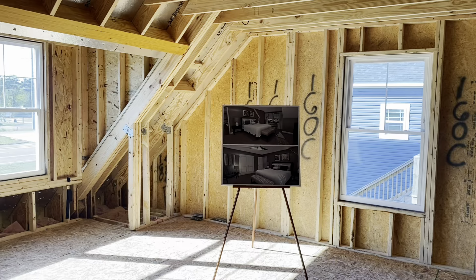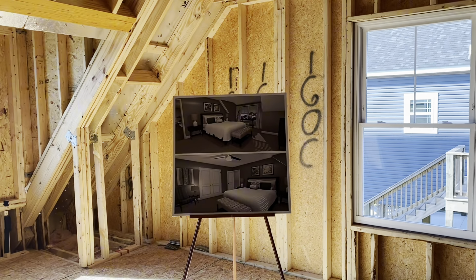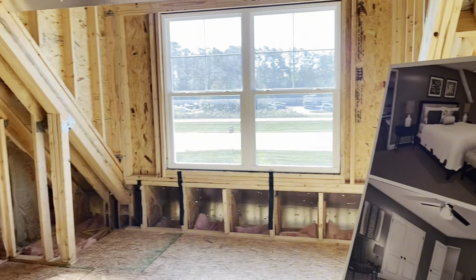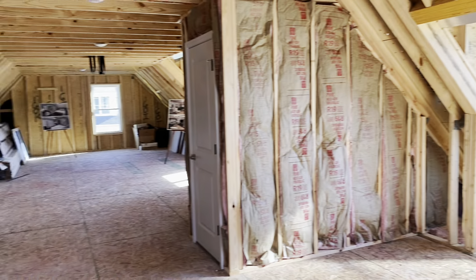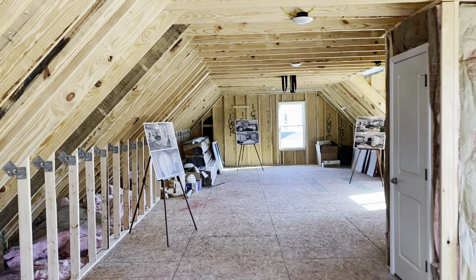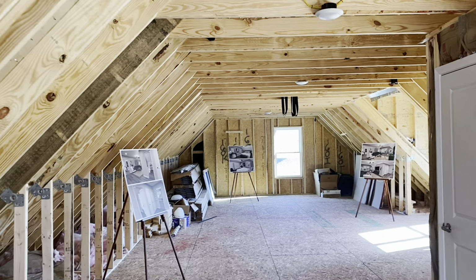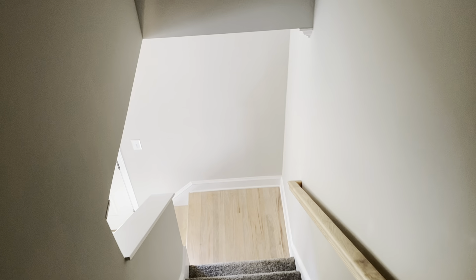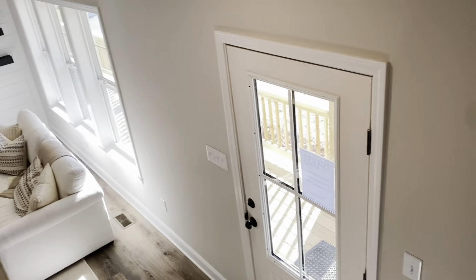So I keep calling this the Heartland Cape. You're probably wondering what number Heartland Cape. Is it the 1? Is it the 2? It's basically a customized Heartland 1 Cape, because you got about 1,500 square feet on the bottom. That's similar to the Heartland 1. They do very well with it over here. So I think now that I'm showing it to you on YouTube, I'm imagining I'll have more questions about it. Maybe we'll build one for you.